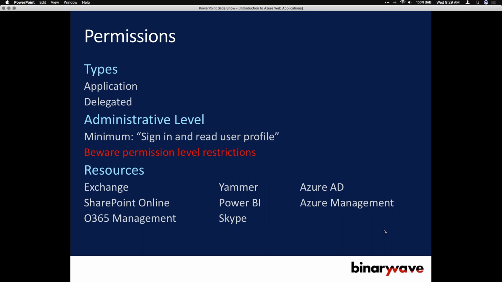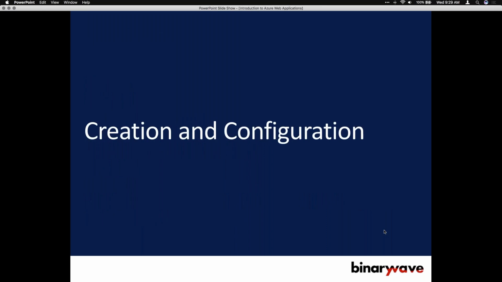And I'll show you in the walkthrough here in just a second. Various resources that you can access. Here's a list. They're growing by the day, of the things that you can get access to and your application can ask for resources for. Beware the permission level restrictions that you're asking for. If it's asking for something that the user can't authorize themselves, that needs an admin authorization, then they won't be able to individually authorize that.